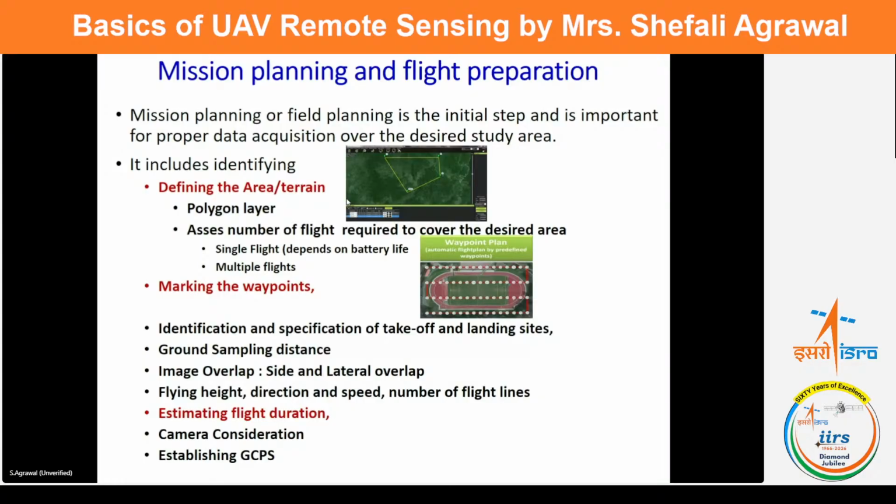So if you want a very precise output, and that is the requirement when using drones, you need to have survey GPS receivers, which are real-time kinematic or post-processing kinematic GNSS receivers. They can be directly integrated with the drones, as I said, on board. The cost and the weight of the drone slightly increase, or you can have them on the ground itself. If you have it on the ground, you need 5 to 10 GCPs, depending again on the size of the area, for properly geocorrecting your data sets.